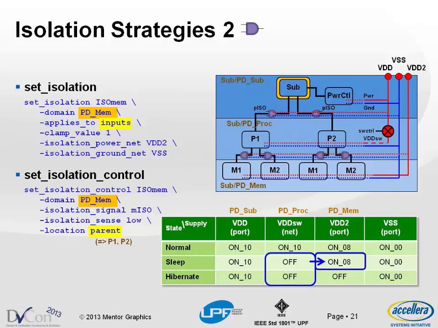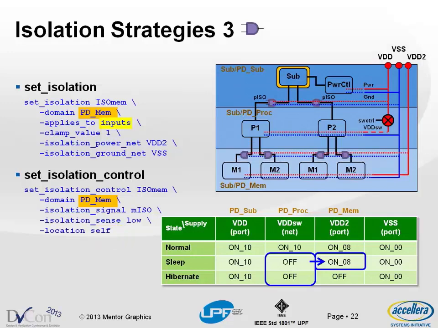Now, one point to notice is that if you put isolation in a domain that's turned off, and the goal is for that isolation to protect other domains when that domain is turned off, then those isolation cells clearly can't be powered by the same supply as that domain, right? You have to have backup power for those cells. And this gets into a whole discussion about what kind of cells you have in your library and whether you want single rail or dual rail cells and all kinds of stuff I'm not going to touch on. But it's one of the reasons why it's important to think about the location in which you're inserting isolation cells.